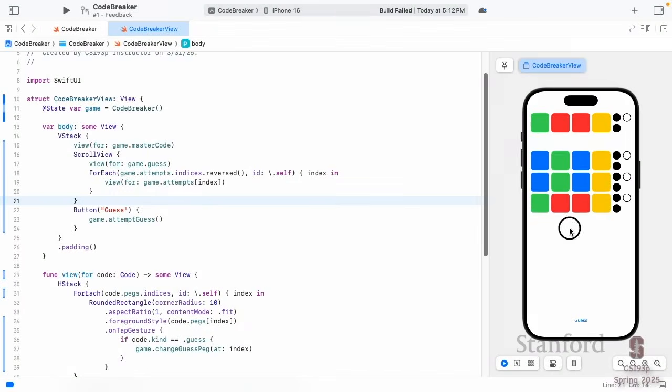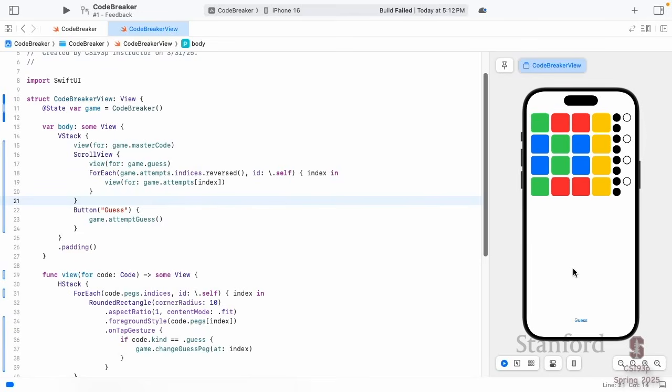Now, this is almost exactly what I want here, because I can scroll by. And since my most recent guess is near guess, I don't have to worry about the old ones scrolling off the bottom, and I have to actually scroll down to see them, because I probably don't want to see them. They're so old. But this is a little abrupt. When I click guess, like I put some things in here, add colors, and I hit guess, watch what happens. It kind of just jumps. And if you watch any good iOS UI, it doesn't jump. It's got animation. Things are smooth. They scroll. They fade in and out. That kind of stuff. We want that too, right?